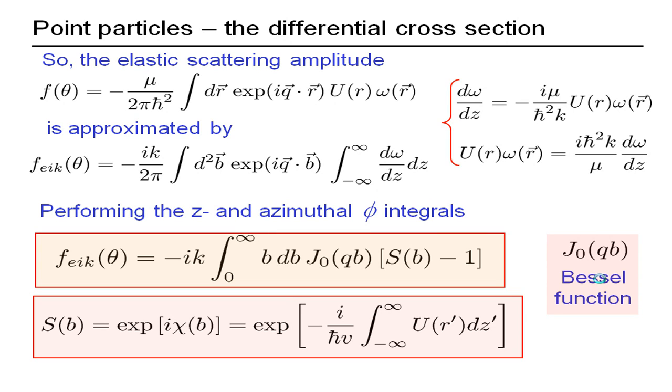This is a plane wave Q dot B, and if you haven't met this stuff before, it's a matter of sitting down with your favorite handbook of mathematical functions. But when you do the integral over the azimuthal angle phi of B, and look at what this is, this amplitude involves a Bessel function, not a spherical Bessel function, but a Bessel function of big J in cylindrical coordinates, and the S matrix element that we have calculated before. A reminder of what S is here.